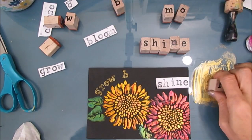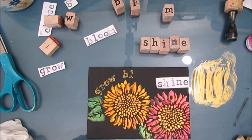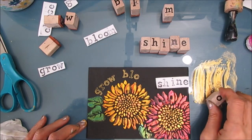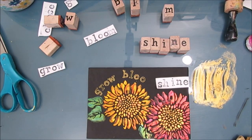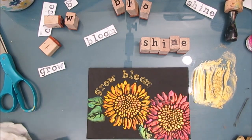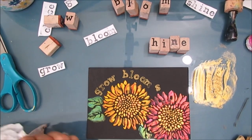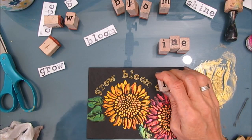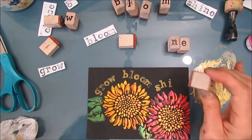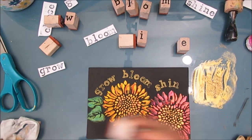You can just see the difference between the two panels, the shimmer that is in this one. But the other one has the white highlights. Which one do you like best? If you buy a frame for this 5x7, you can have different 5x7s on the canvas panels for different seasons, and then you can just use the same frame. Pop out one, put in the next one.